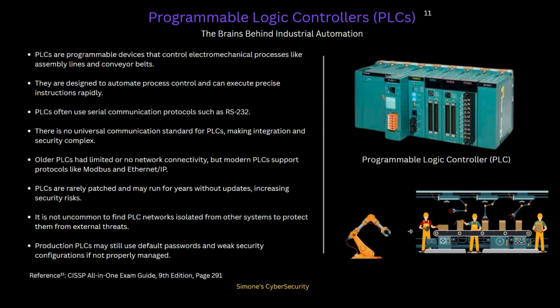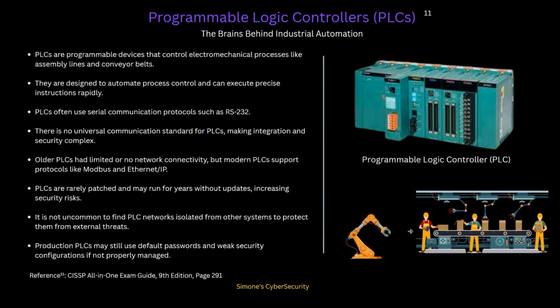From a security perspective, this is important because some PLC networks are completely isolated to be protected from external threats, but others are network enabled. And if these PLCs are not properly managed, they can pose serious risks. An attacker who compromises a PLC can directly disrupt physical processes. They can cause downtime, damage, or even safety hazards for humans.